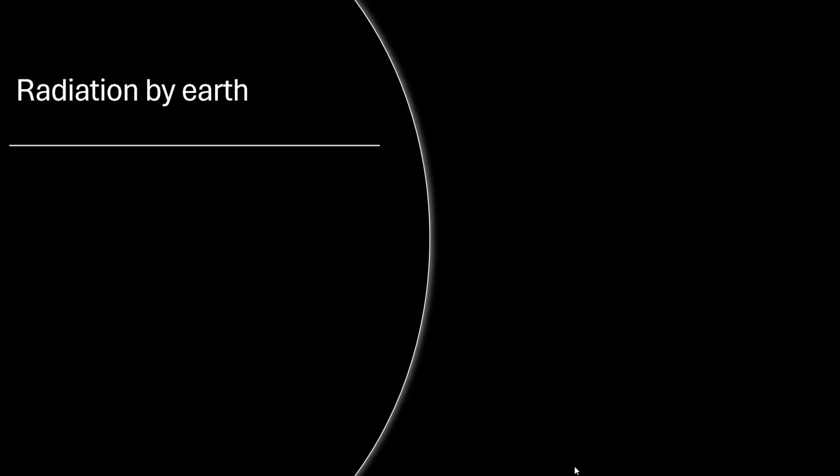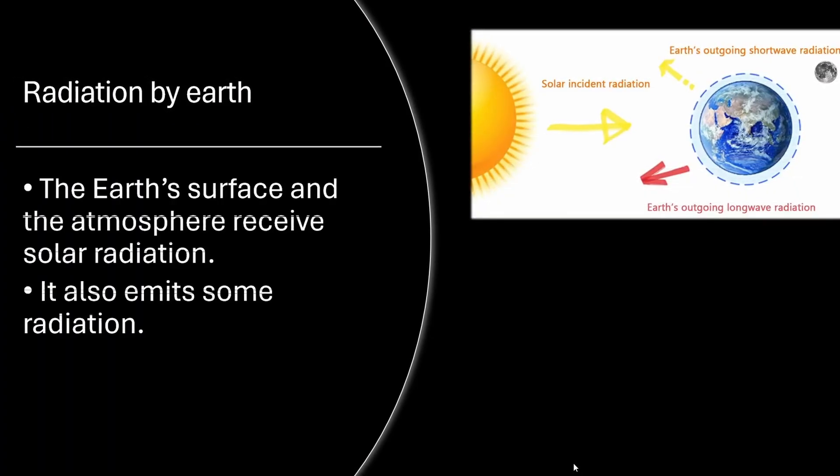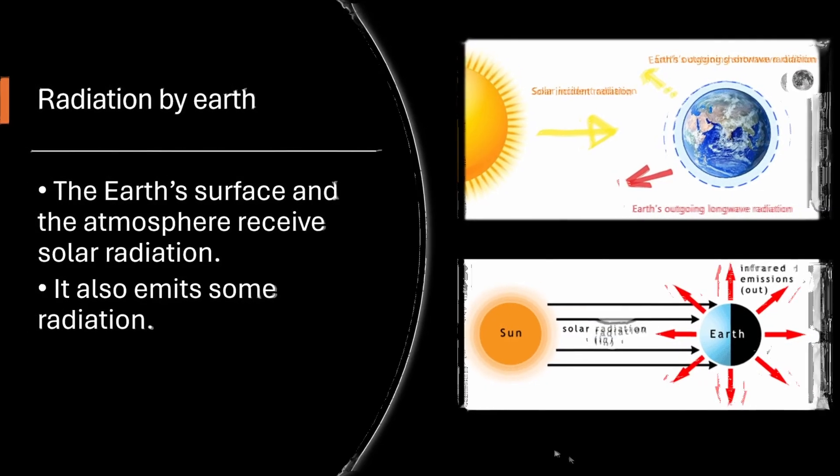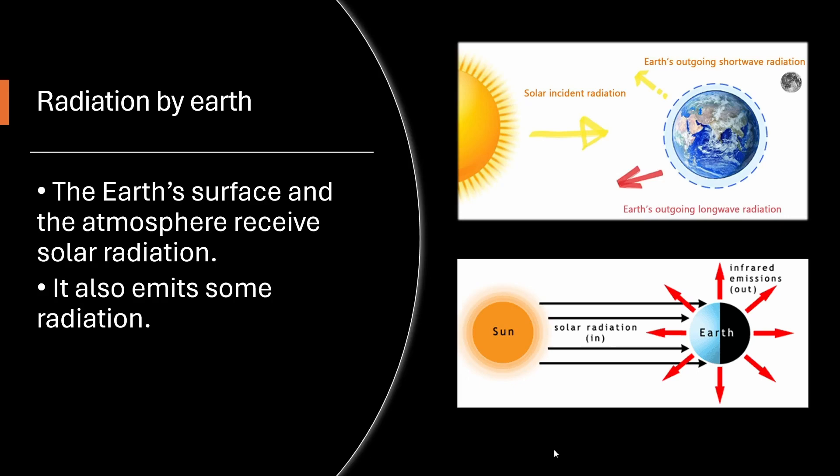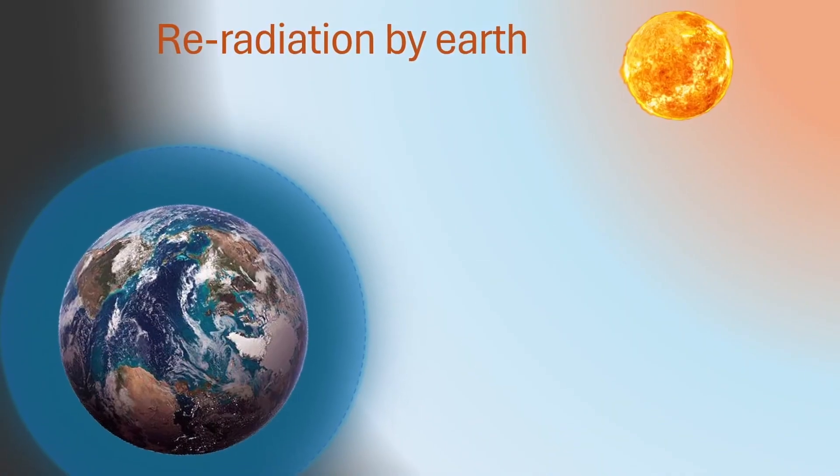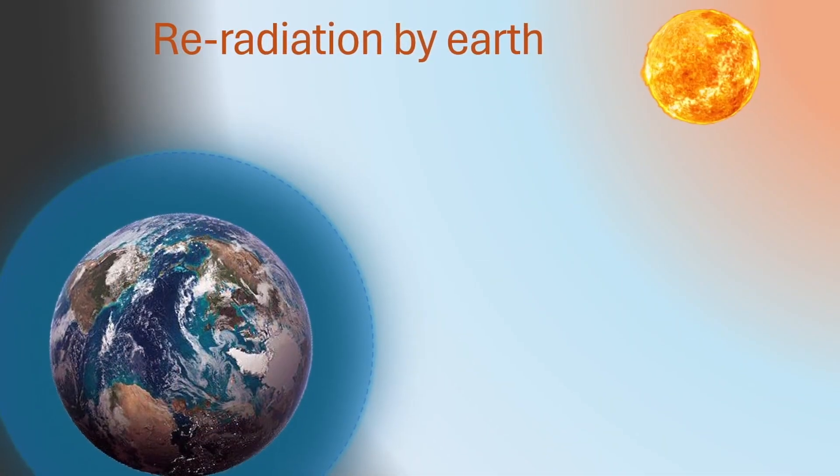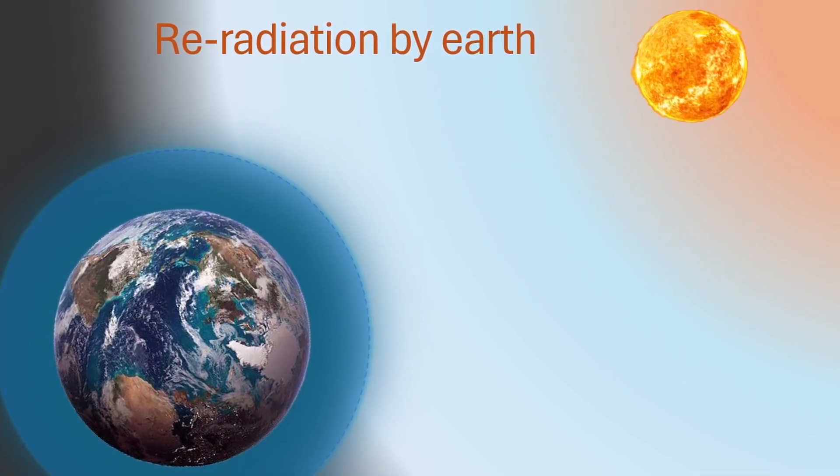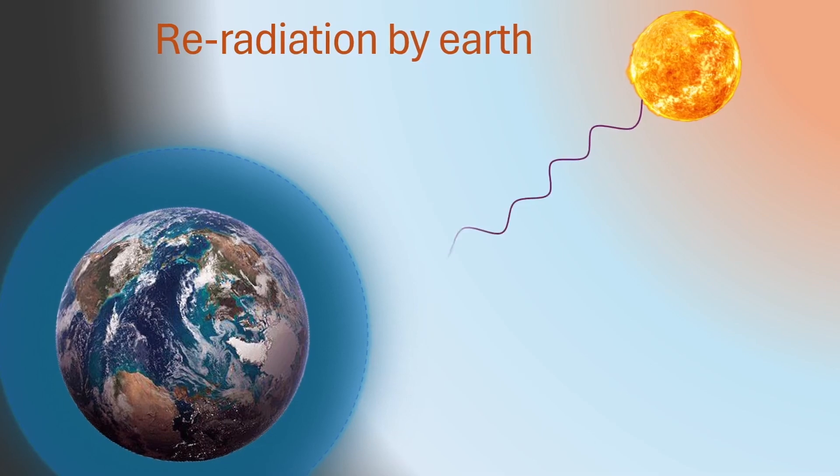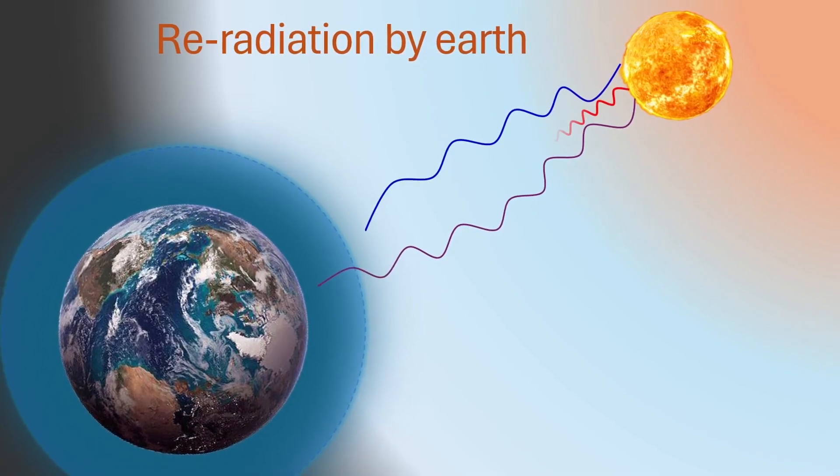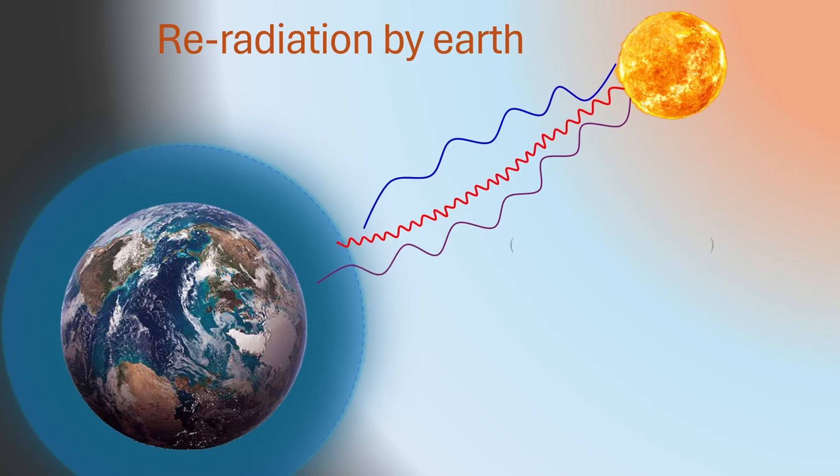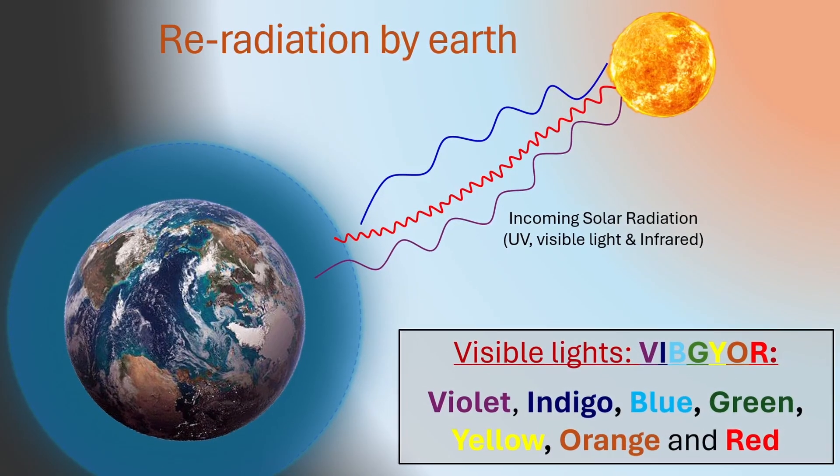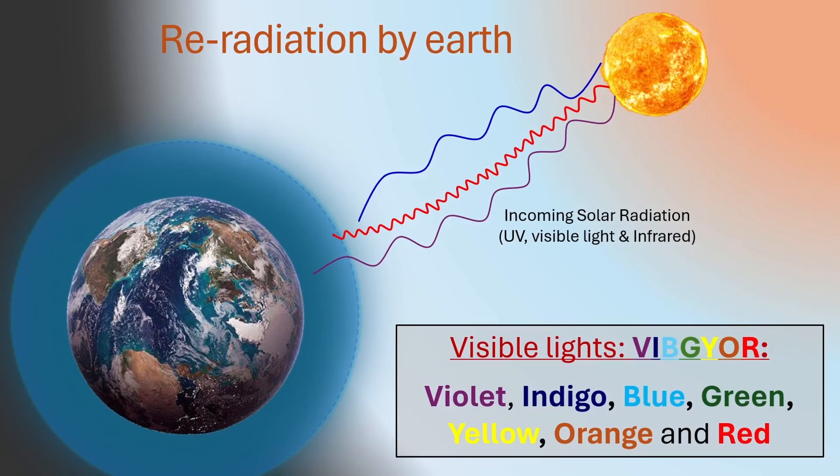The most important part of today's discussion is that the earth also emits some radiations, some infrared radiation. We have learned that infrared radiation manifests as heat waves. We have understood the absorption of solar radiation by both the earth's surfaces and the atmosphere. This includes infrared radiation, ultraviolet radiation, as well as visible light.